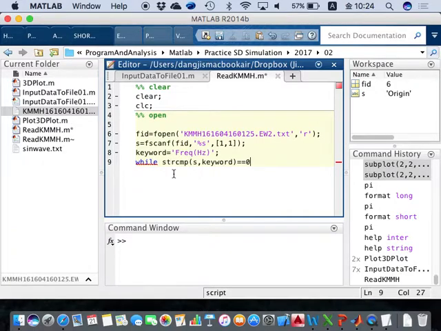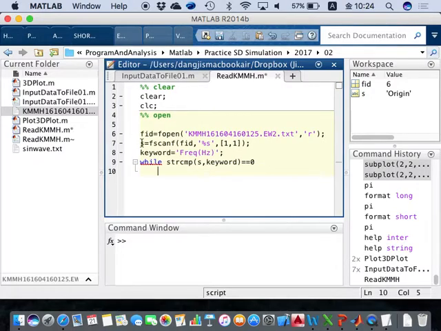For the condition part, I use the string compare function. It will compare two strings, the s and the keyword. If they are the same, it becomes 1, meaning the string is the same as the keyword. If they're not, it becomes 0. Then the string compare equals 0 will be true. So it will continue running this loop again and again until s matches the keyword. Same as keyword. Okay. And I just copied it here with the end. Don't forget the end.